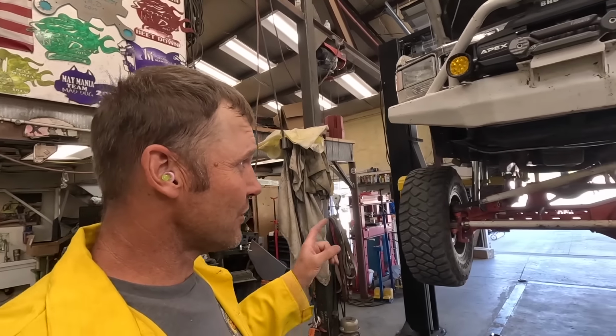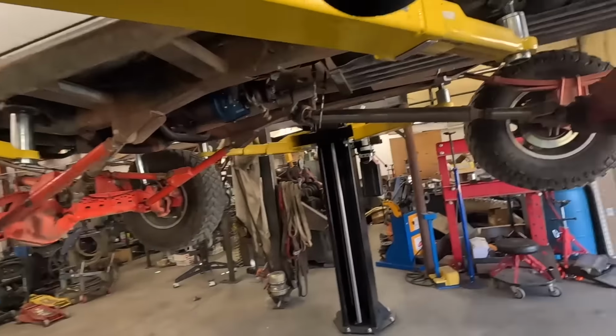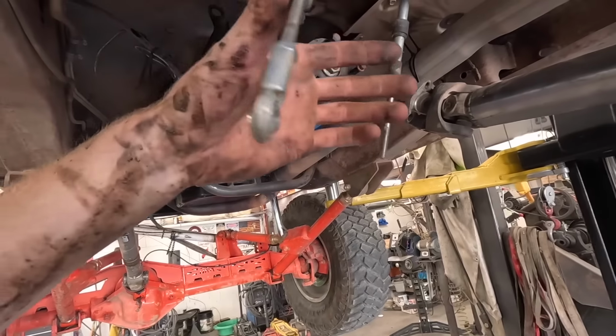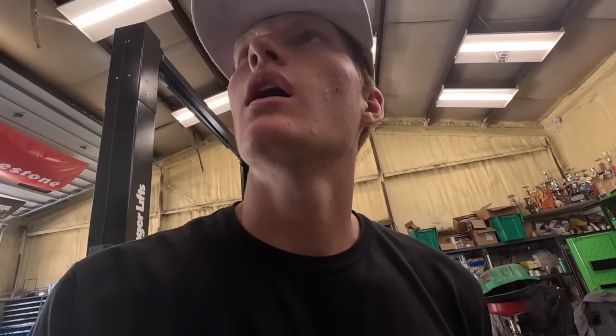But Jace is onto a transmission. We got a new one for it from a good builder this time. So we're gonna go ahead and see if we can get this thing pulled out of here today and the other one stuffed back in it and have this truck driving again today. So we'll see how this goes. All right, we've got everything disconnected from the transfer case. Drive lines, wires, cables. So now I think we can remove these bolts. It can drop. If I break something, which is probably gonna happen, we'll just have to fix it because it's all we got.